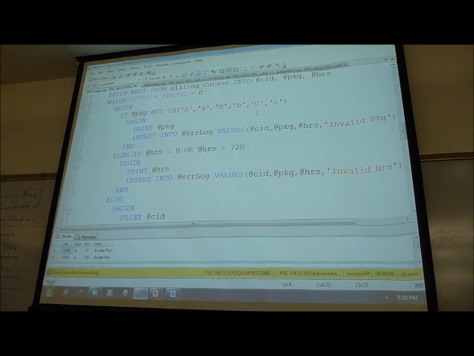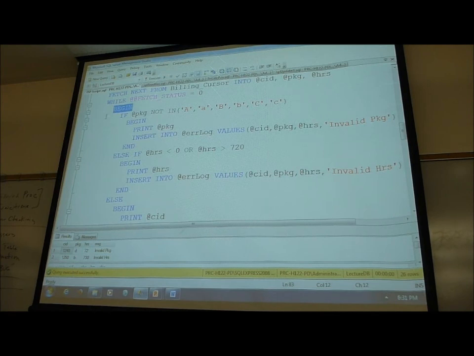Now, the first thing we're going to do is a little error checking. So there's no sense in processing this record if it's no good. All right, and in this case, I used an if else. Normally I use the case, but I'm not sure why I did this at this time. So it is kind of ugly. You've got to have all those begin end blocks. So this is the begin block for the loop.